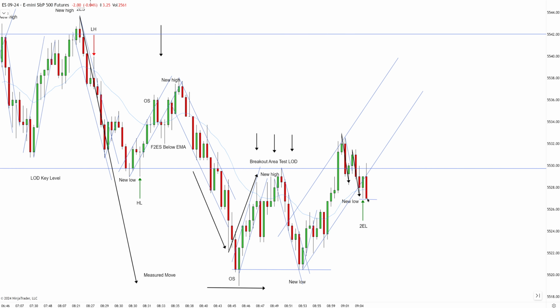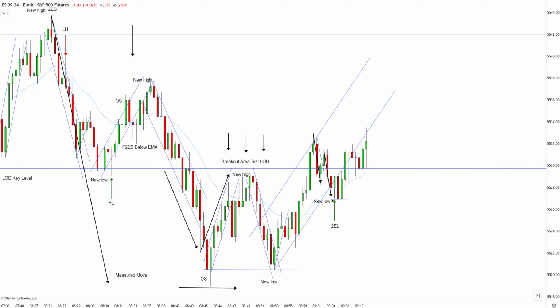It almost stopped you. You survived by 1 tick. You had to sweat it out, but it ended up working. And this is why you cannot move your stop loss mid-trade. Okay, there's going to be pullback, there's going to be noise. Some traders, they will panic and they will take break even thinking that they almost got stopped out and they will miss a winning trade.